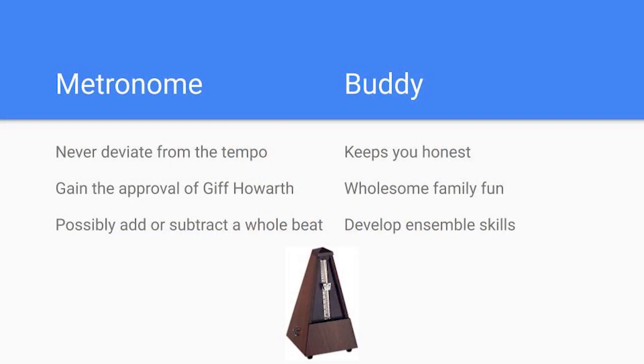How can we train ourselves to not stop? There are two main methods: using a metronome and reading with a buddy. Any number of people playing without a metronome are susceptible to changing tempo, so it is worth it to read with a metronome at some point. Giff Howarth would say that if you sight read at all without using a metronome, then you're wasting your time, but I think there's a little wiggle room there. However, reading alongside real people keeps you honest in a way that a metronome can't. If you fall behind a beat with a metronome, you can brush it off, but if you offset a beat from your buddy, you are forced to adjust. If you combine this with the tenet of playing without stopping, you are challenging your skills with a scenario that approaches a real rehearsal, which will make you a better ensemble member.